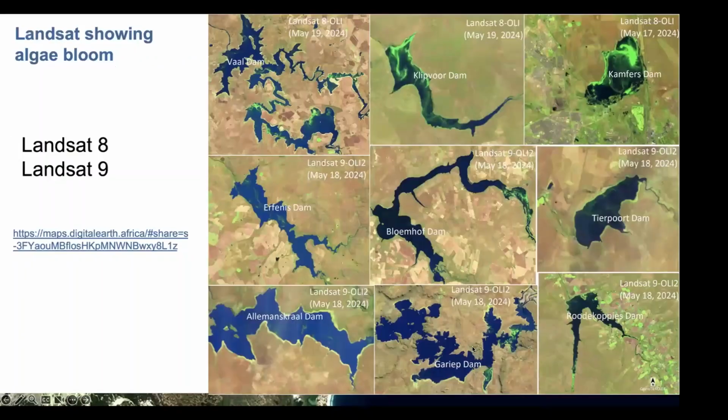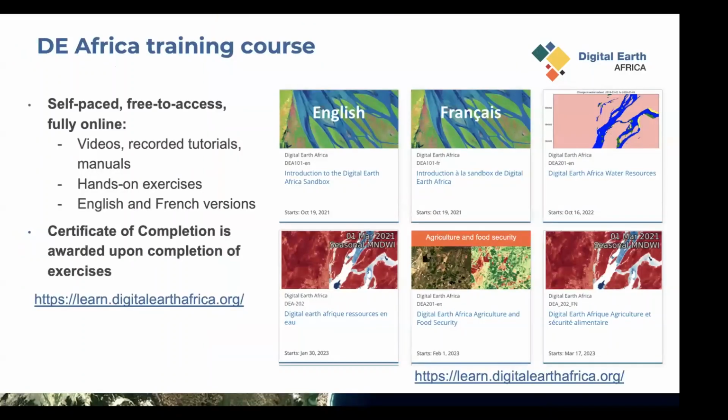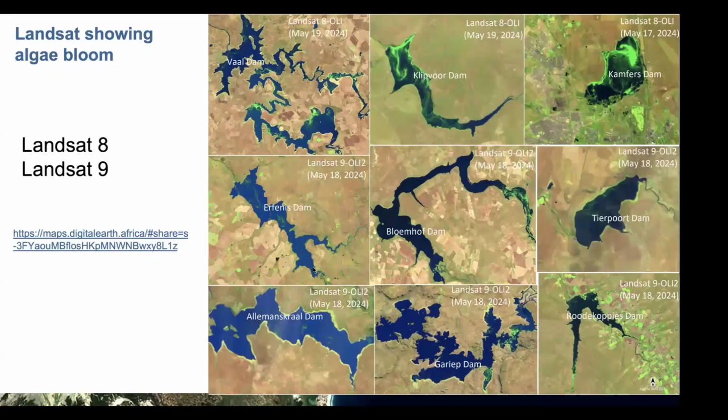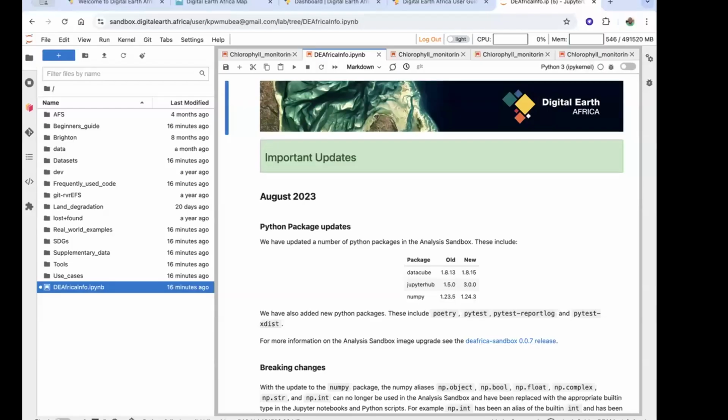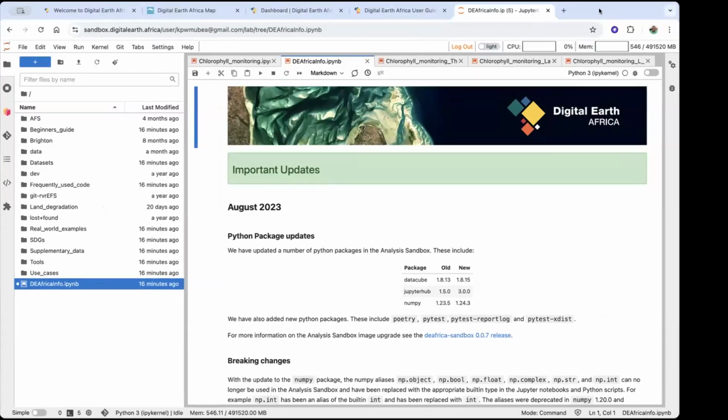Then also we can use the Landsat 8 and 9 to have a feel of algae blooms, and then we can actually zoom in further and use other data sets to do some further validation. And these are some of the online courses that we have, but I wish also to give you another demonstration of what we've covered so far, as we give you an opportunity to explore the platform for your different work, and hopefully soon some of you will be presenting some of your work.